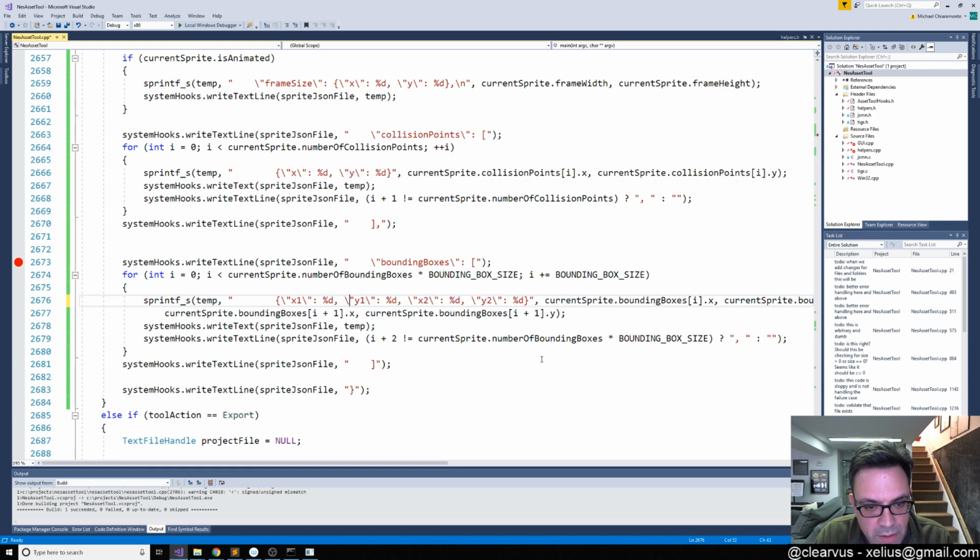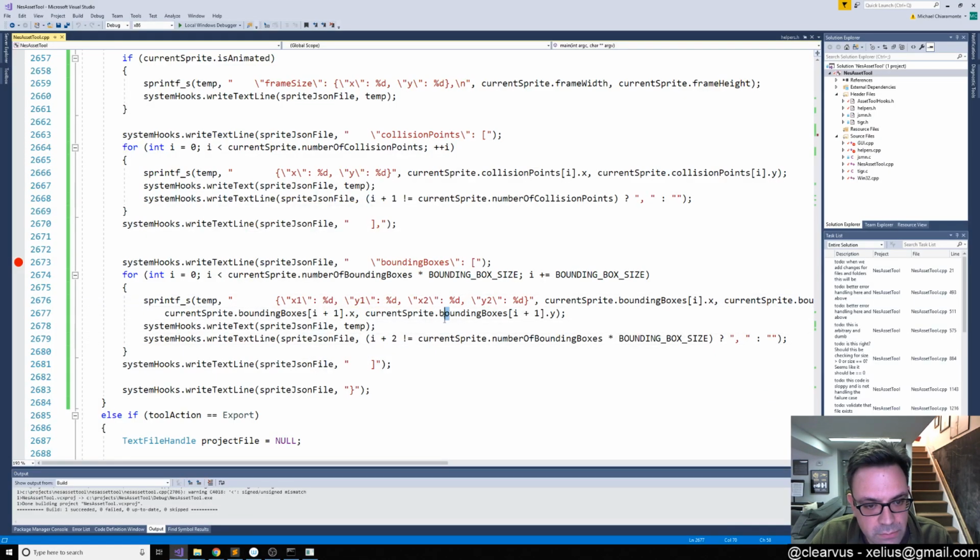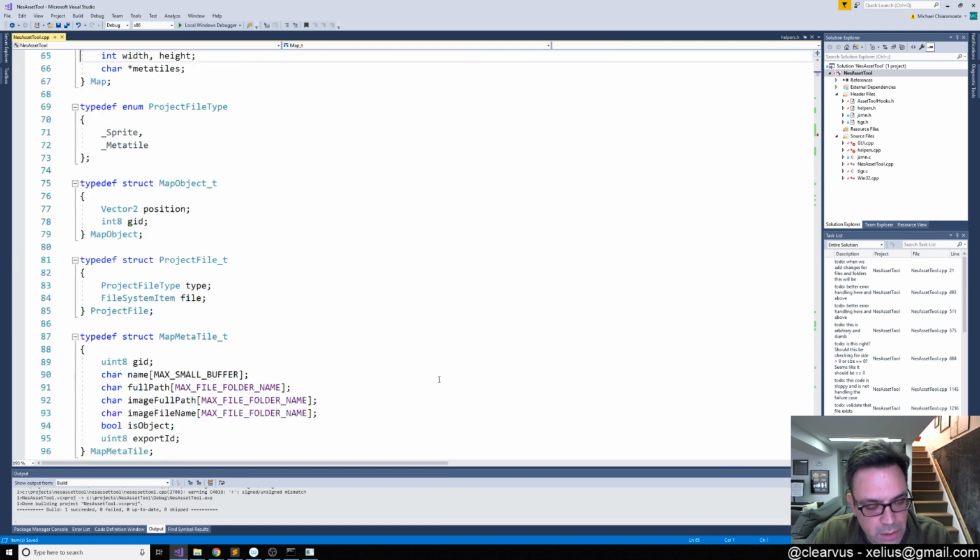So x1, y1, comma, x2, y2. Okay, and then we'll just make this change manually for this one for the sake of not having to deal with re-exporting it. Right, because that's functionally equivalent and much simpler. I like that.